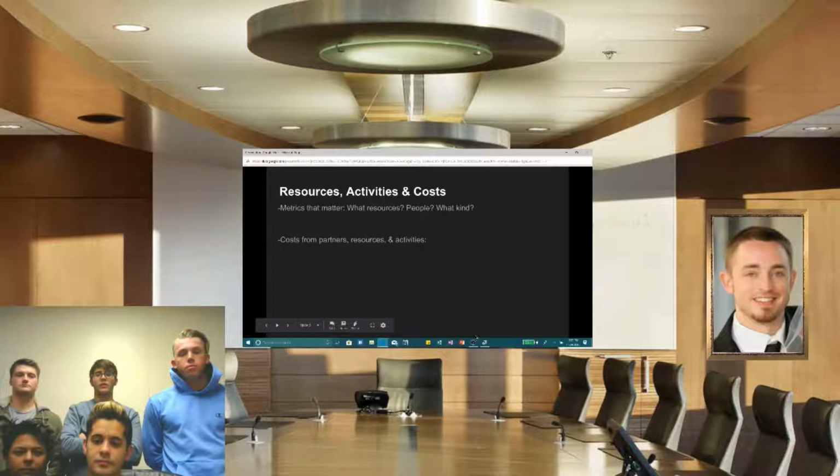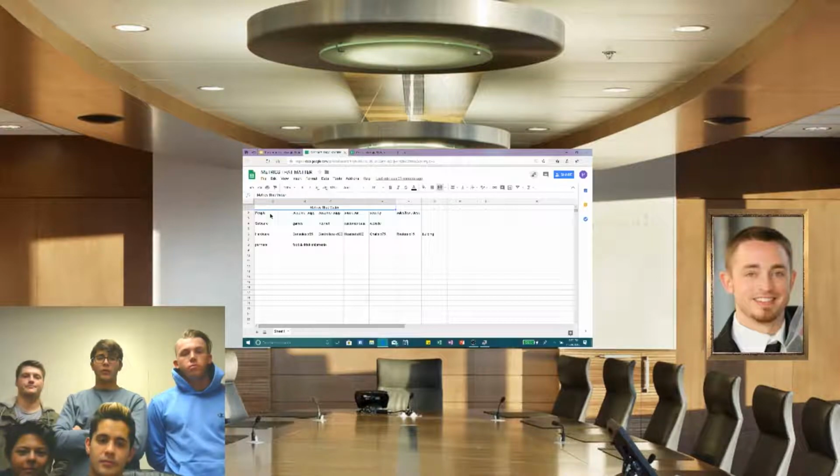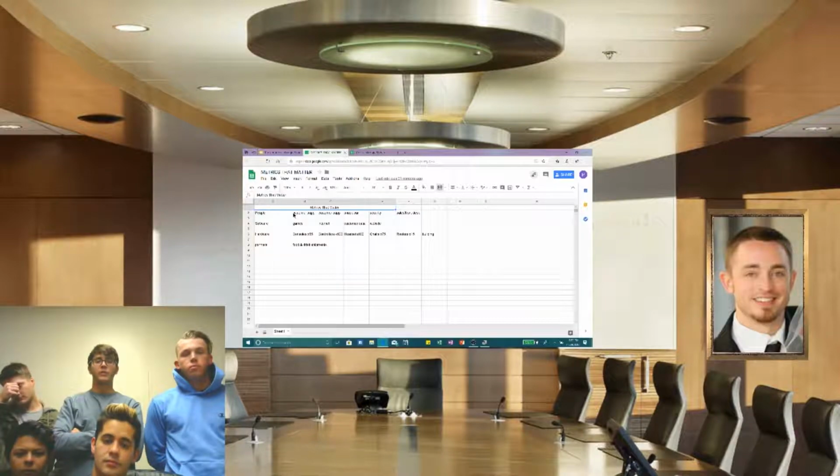We're going to go over our spreadsheet that is our metrics that matter. So we are targeting the people, software, hardware, and partners. Under people, we've estimated that we would have to have 2 customer support sections, where we'd have basically an overarching 5 employees on schedule: 2 customer support, 1 person working the snack bar, 1 making sure everything's secure and overseeing everything, and then somebody at the front desk managing sales and reception.